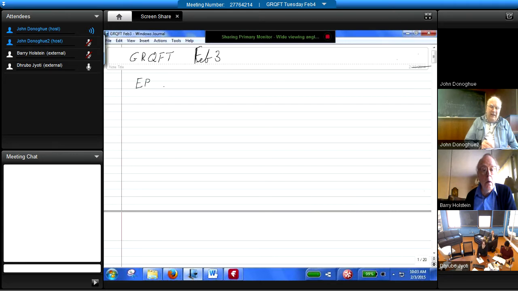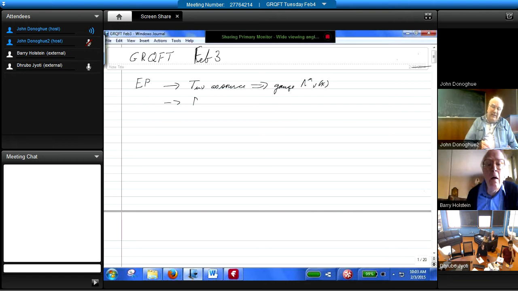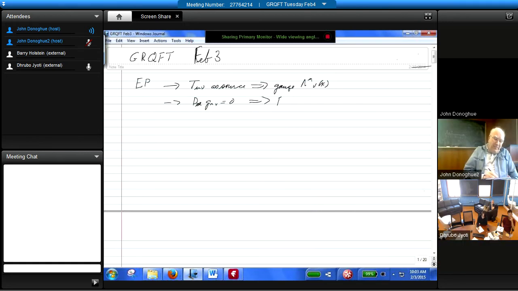Basically, as a review, we've used the equivalence principle to get T mu nu as a source. And we use that to get the gauging of the Lorentz transformation. So we gauge that. We also used it to get the metricity condition, this d alpha g mu nu equals 0. And we use that to get the connection. So basically, we've got all the ingredients out of this.